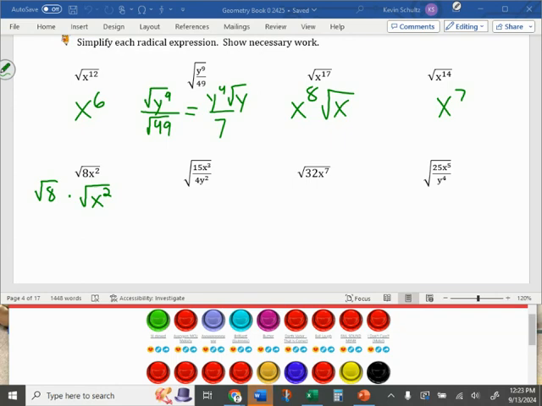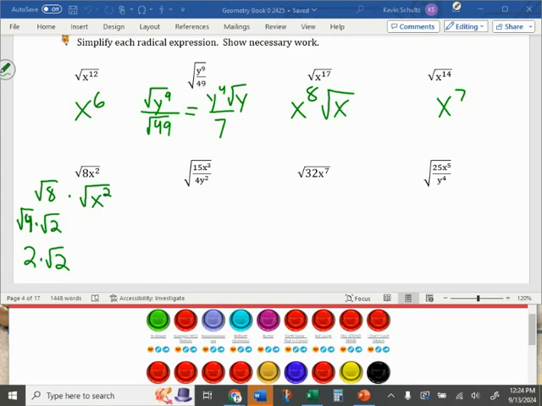Do we know how to simplify the root of 8? We sure do. What are the factors of 8? 1 being a perfect square. 4 and 2. So this becomes root 4 times root 2, which ends up being 2 times root 2. If you're lost, flip the page back one. We did this on the first page, right? Root of 8, you've got those 2 perfect square factors, 4 and 2. Root 4 times root 2 gives us 2 root 2.